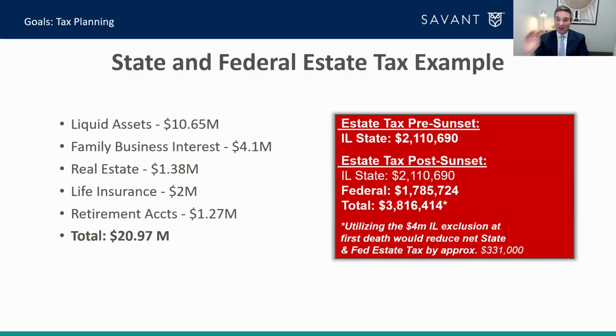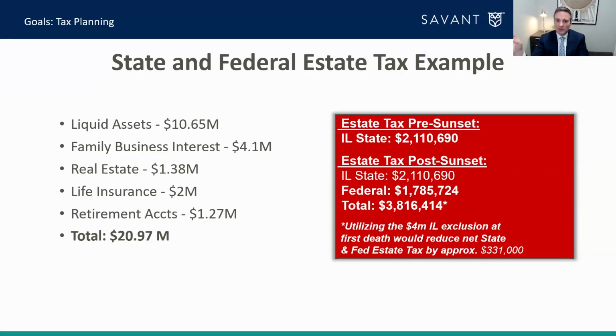Now, not all of us are going to be as lucky as this particular example to accumulate $20.97 million. But again, don't think that trusts aren't for you, because as Alaina is going to cover in the next section, there's a lot of other benefits that trusts can provide beyond your death to your loved ones, whether that be a spouse, a child, grandchildren, other people that you care about.